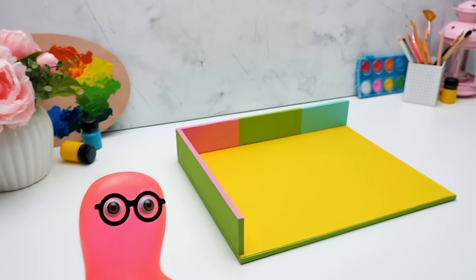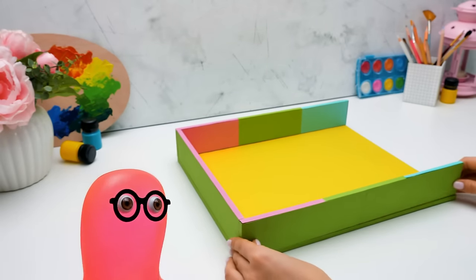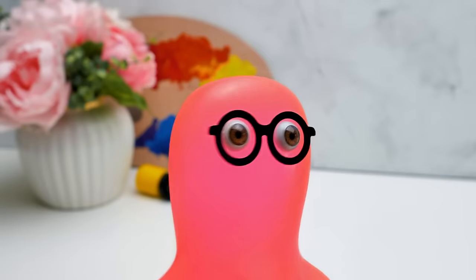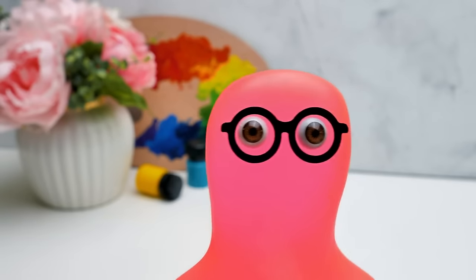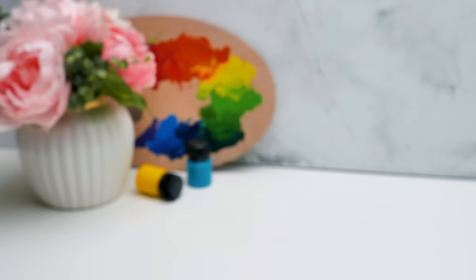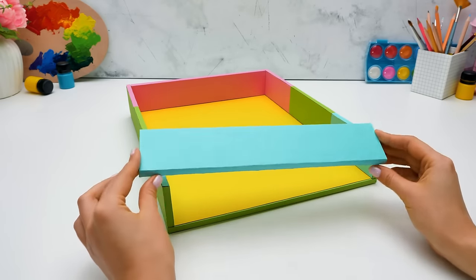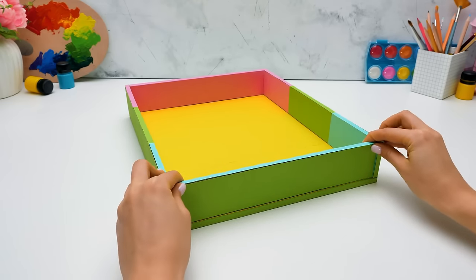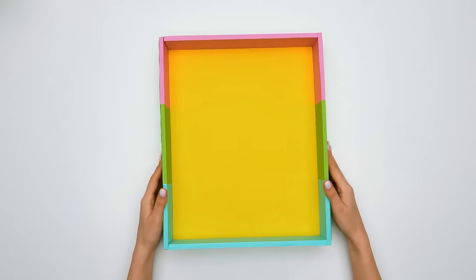Phew, darn. I hid them in an awesome place. No one will find them. Great news, Sam. I hope it's not my wardrobe. Oh, how did you know? Oh man, now I have to hide them again. Good luck, Sammy, and I'll finish with the box. The bottom of our case is ready.